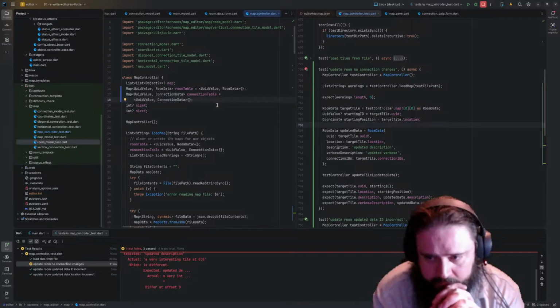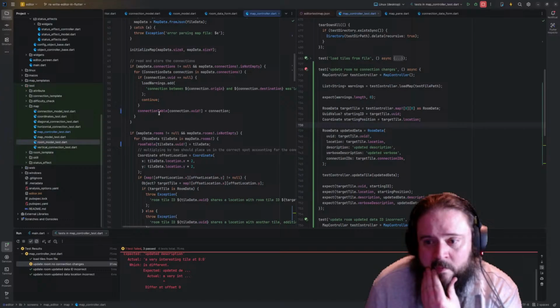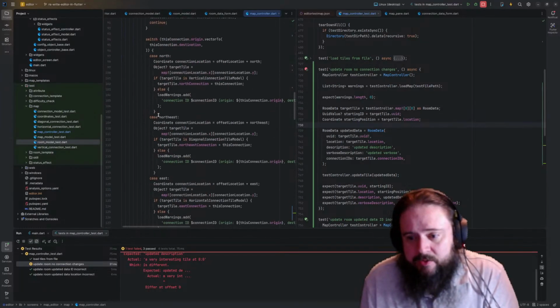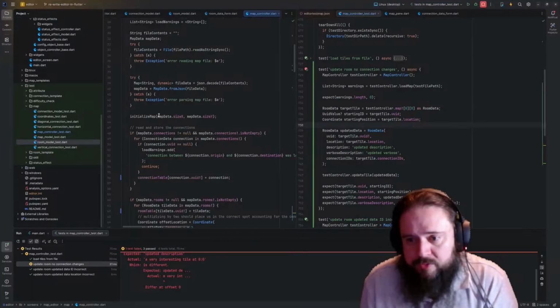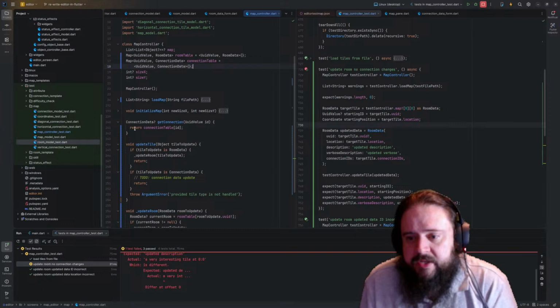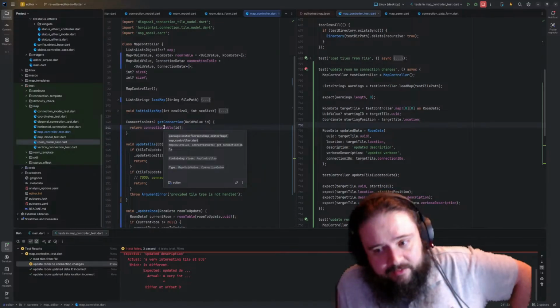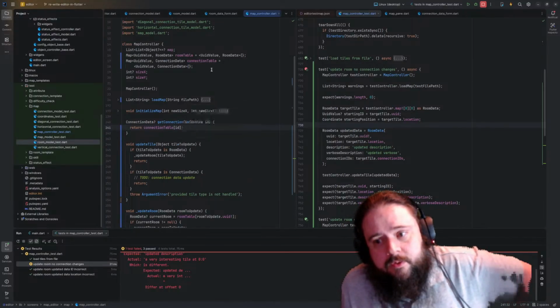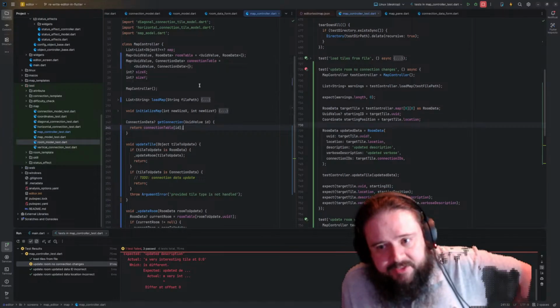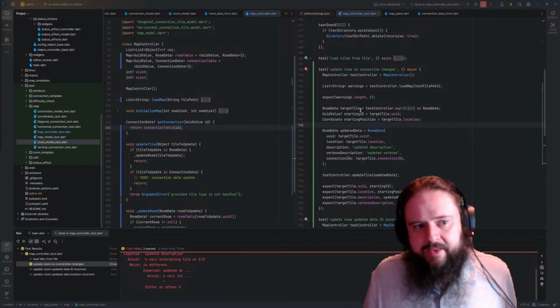Which means I need a thing to wrap these up. Which actually gives this helper that gets a tile a little bit more justification for existing, because it can return the actual table object instead of the wrapper object that we need to put in there. Yeah, we're gonna do that, I think.